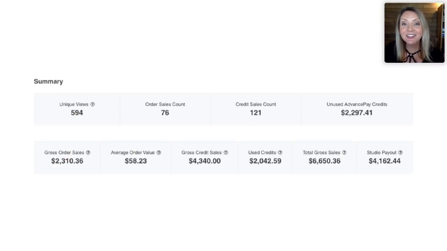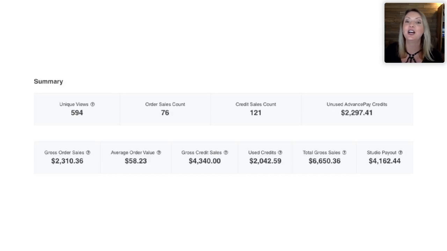Now, another really cool use of advance pay is if you are selling credits, and this is part of PhotoDay, this is in your insights panel, you can have a deeper insight into the job. If you pre-sold credits in advance, the job goes on sale and you start seeing what that average order is as the orders come in. You know how many credits are left, and you can do a quick estimate and see what that job is going to end up with overall gross revenue. So it's pretty cool to use it that way as well.